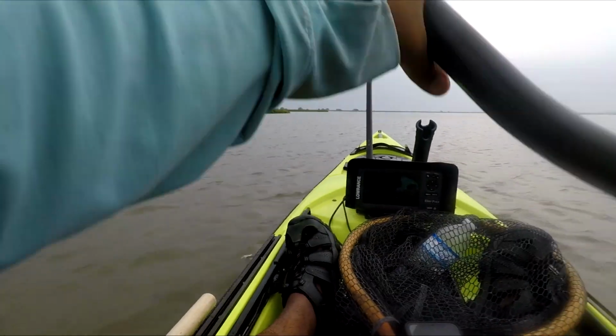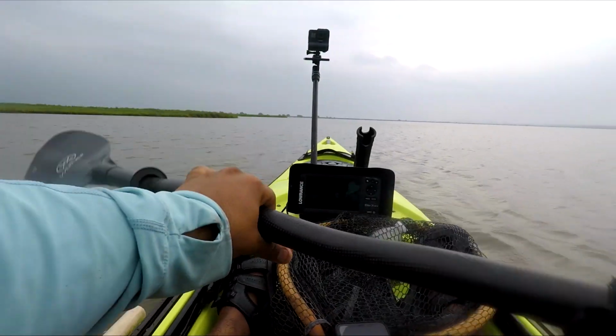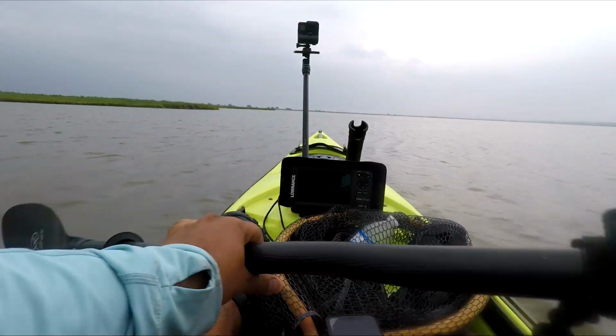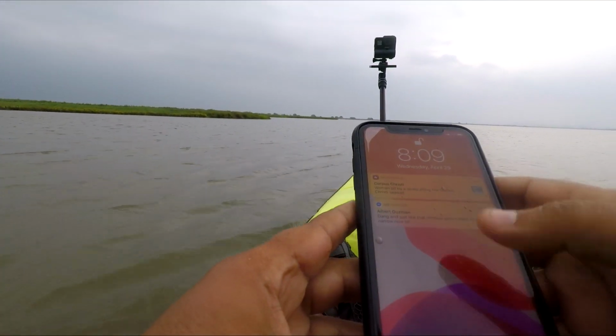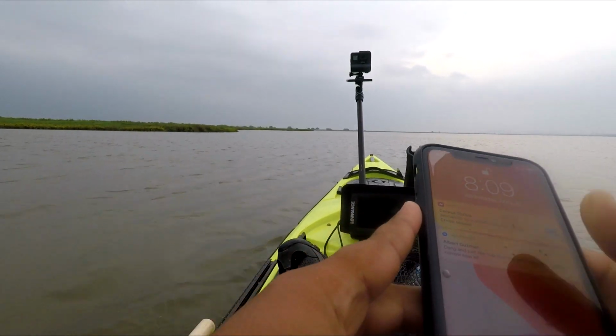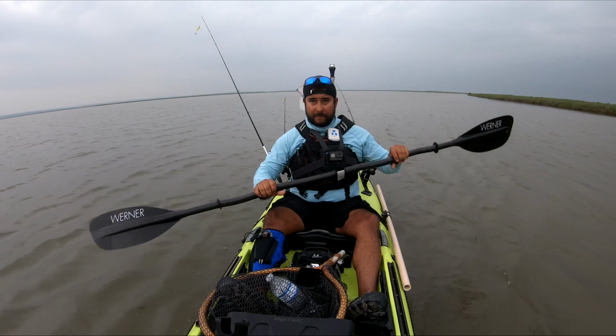Days before, every weather app had predicted high winds to reach around 15 miles an hour, which is well within the kayak fishing range. But we've just received warning through Noe's wife, who had been keeping a close eye on weather developments. We've got 10 minutes to clear before this 40 to 60 mile an hour predicted shear wind makes landfall.